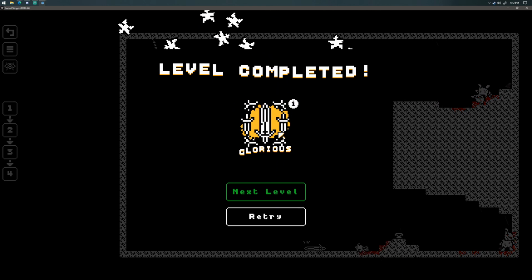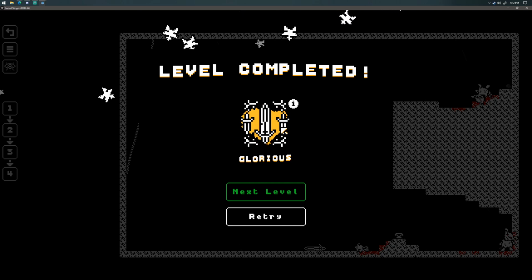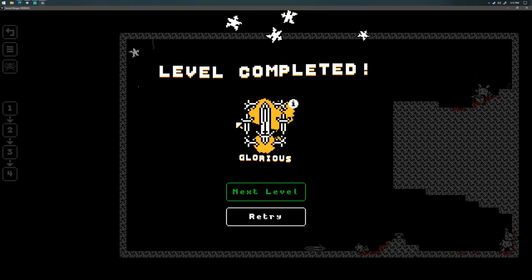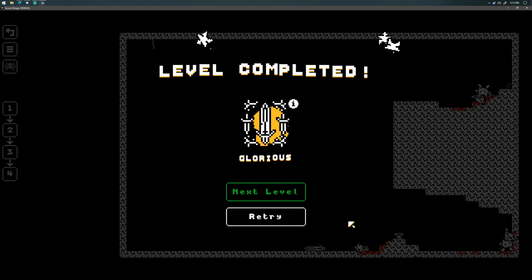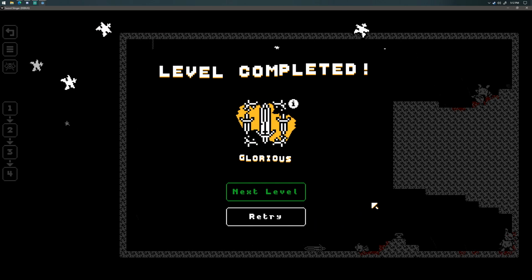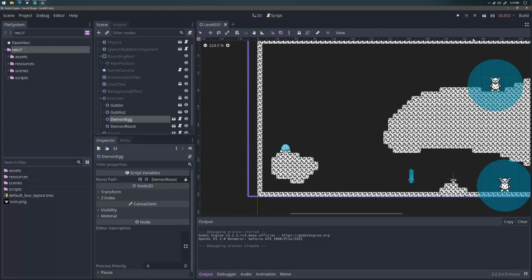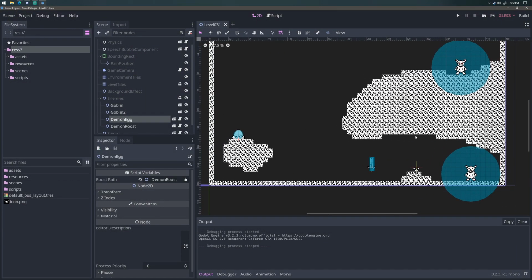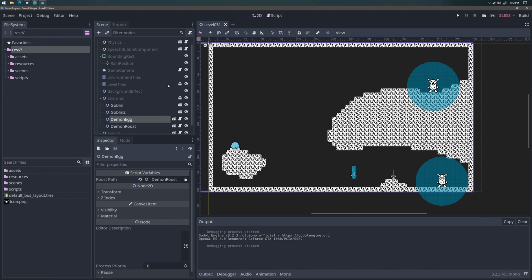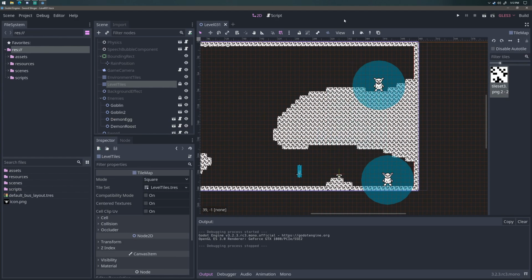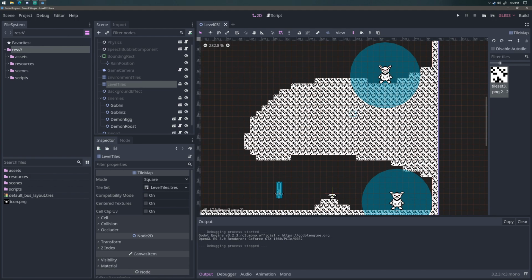Yeah. And that's the other thing I forgot to mention, I do make sure that you can get the max glorious rank on every level. And so I verified everything that I need to verify, so now we have to fill in the details of the level. So I've got the shape down correctly. So I'm not going to change any of the terrain at all, at least none of the functional terrain. But what I'm going to do now is I'm going to start adding the sort of interesting bits.